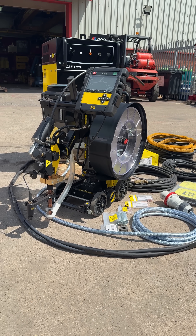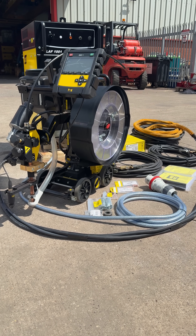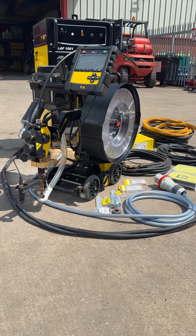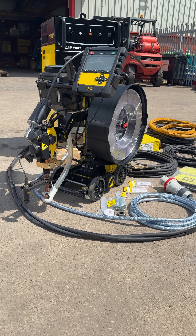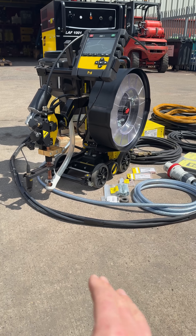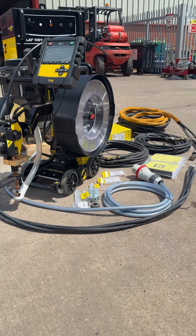It has infinite versatility. You can configure and set this up for nearly any fillet or butt weld longitudinal. It has got massive reach. We've upgraded to the four-wheel drive system for pulling extra long run lengths, and when you're on a crumbly surface with lots of flux, the wheels can tend to want to skid — but this one can't.